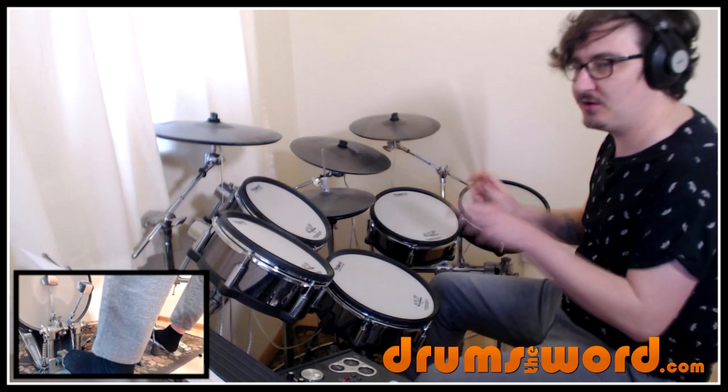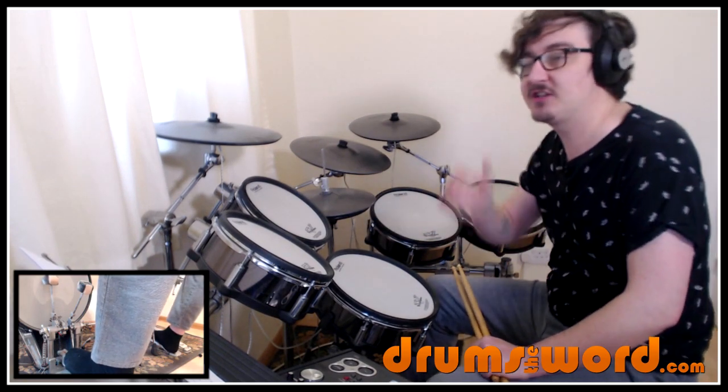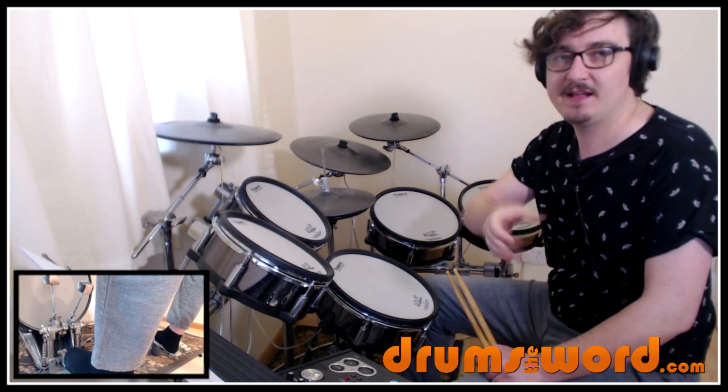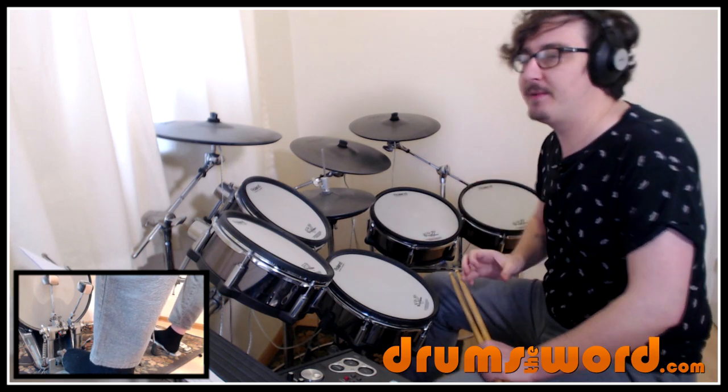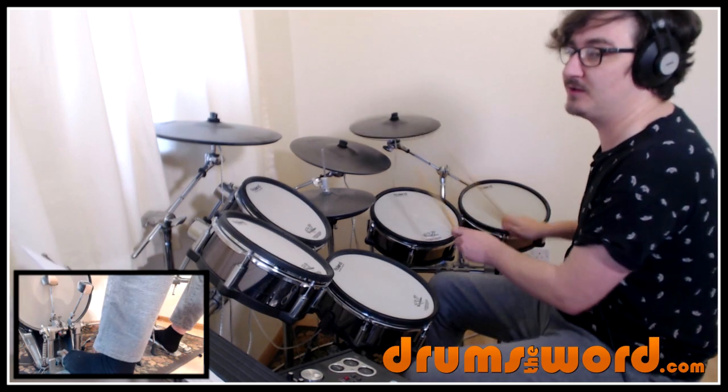1, 2, 3, 4, 1, 2, 3. But that second bar of the two bar phrase doesn't have the bass drum on beat 4 this time. There's a gap left there. Then we go on to the next two bars, which are the same as the first two, exactly the same.